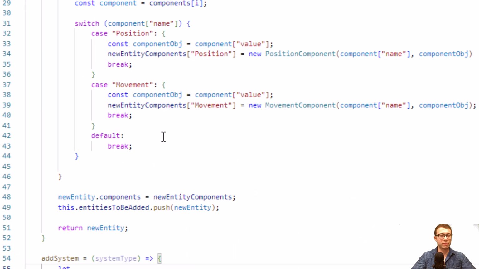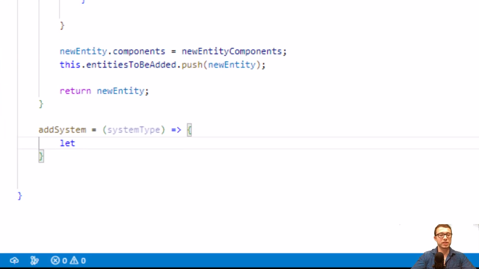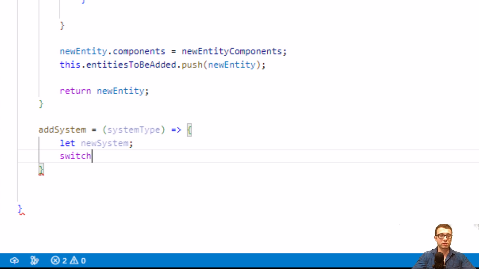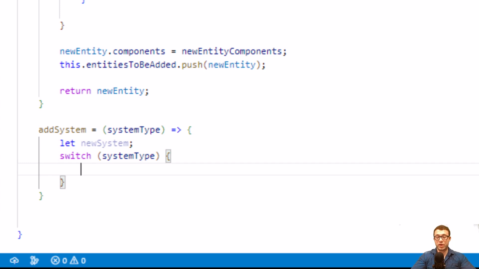While I'm creating the system, I'm going to set up a variable for it, so new system, and I'm going to leave it undefined at the moment. And I'm going to set up a switch case for the system type. So right now, the only system that we have is the movement system. So the case is going to be movement system.